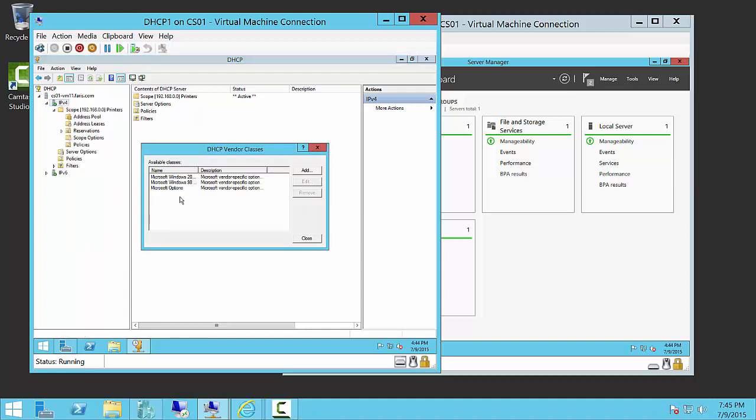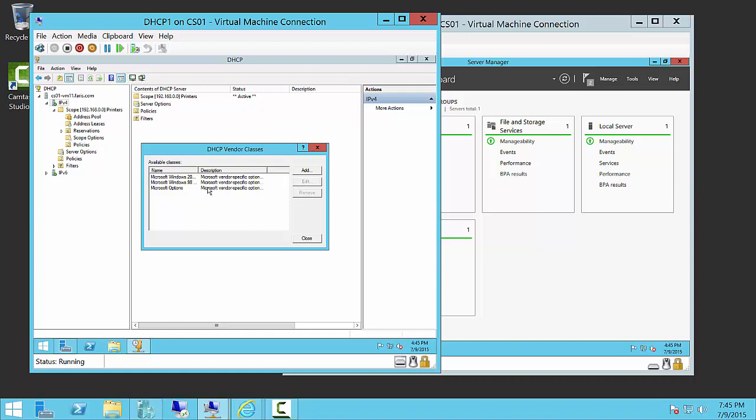So basically, what this is going to do is try to examine that packet coming in and see where it's coming from. Have we used vendor classes before? Yes, PXE client. Do you remember PXE client got additional options like the boot server and the boot file to boot from? That was a vendor class option.